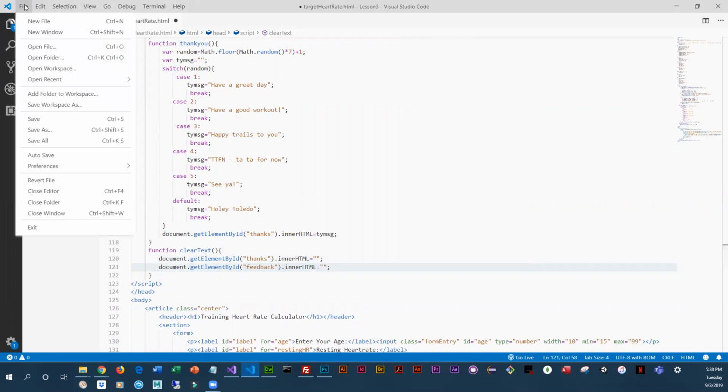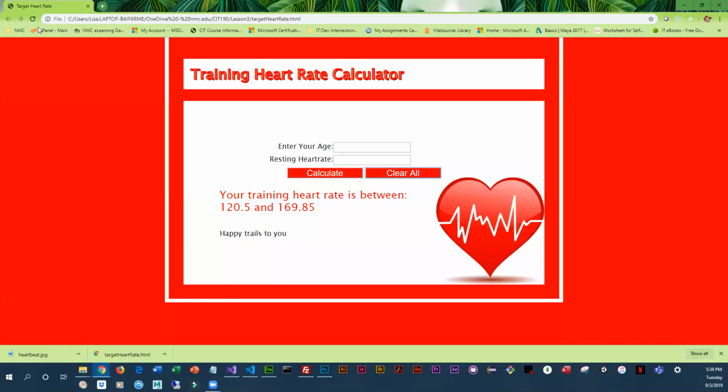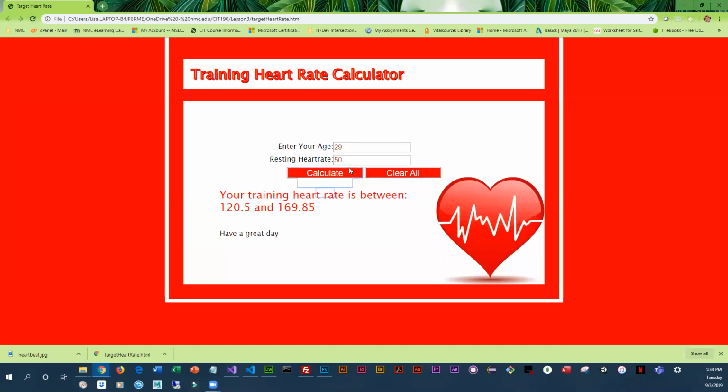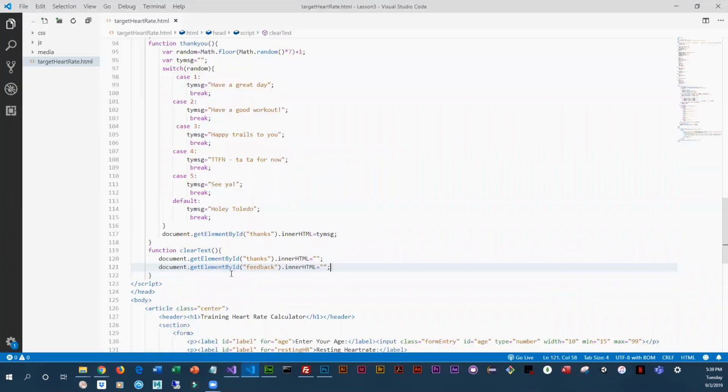So let me save, go out here, and we're going to reload. And we'll put in, and let's clear. And that does appear to work. Now, it did not put the focus back on age, so that's just a little extra thing that you could do.